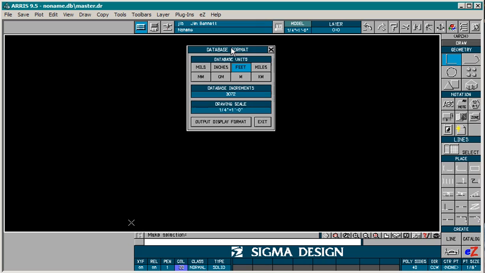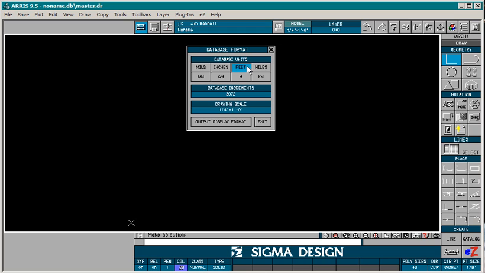The database format menu shows the current database units, increments, and drawing scale. If the database is empty, nothing drawn in it, the increments are shown in the menu data color, indicating they are selectable and may be set. The current database units button is highlighted and may also be selected if the database is empty. When setting these for a new database, the database units should be set first. When the units are set, ARRIS automatically sets the default increment value for the units chosen. Generally, the default increments are fine, so the database increments do not need to be set further.